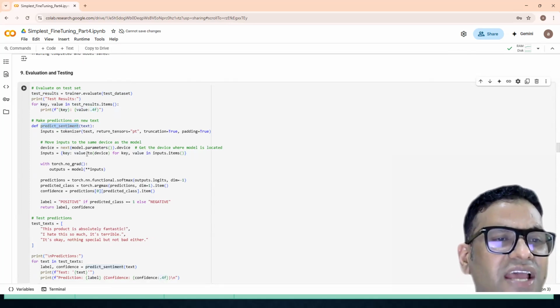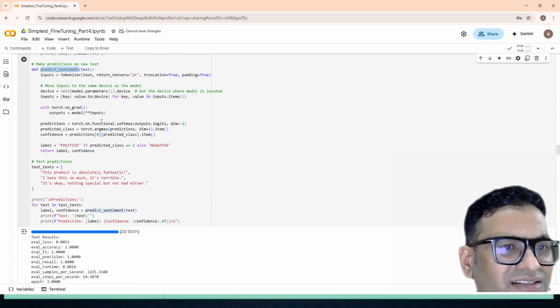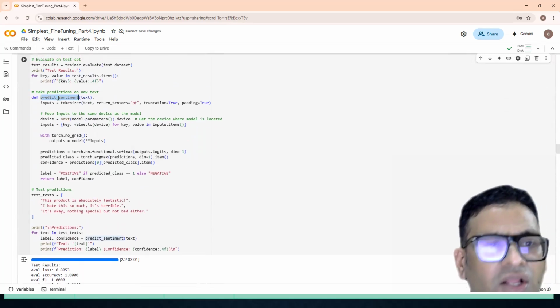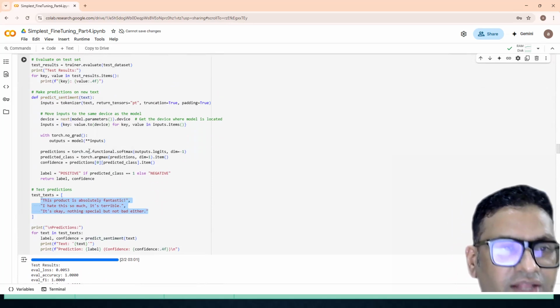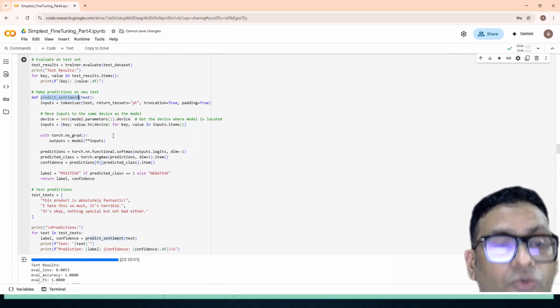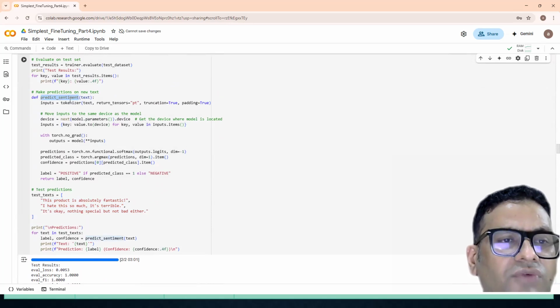And again, we have a more improved evaluation as well, where we have this function to which we feed some additional text which I have created, and we see what kind of output we get. If we have text from our side, we have to convert it using the tokenizer.